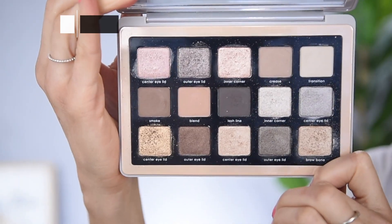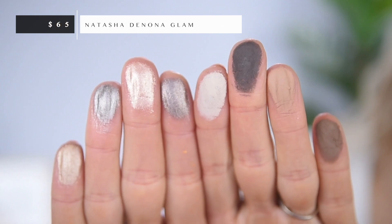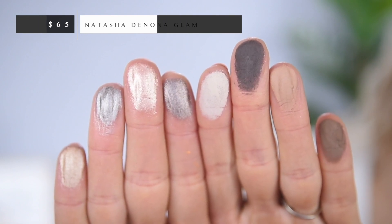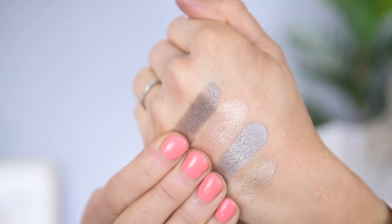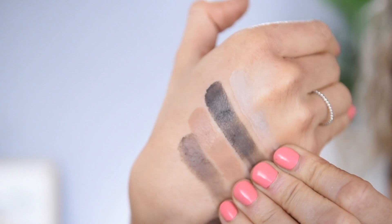The next one I'm including is the Glam palette. It looks so blah every time I look at it in the pan, but I've used this palette enough to know that the looks that come out of it are exceptional. If you like cooler tones and beautiful shiny lid shades, this is going to give you that. Glam is the perfect name because the looks are just so subtly glamorous. Fantastic palette, one of my top favorites from Natasha Denona. I do think the Alter Ego Shadow Kiss palette is a good alternative for this one if you don't want to spend the $65.